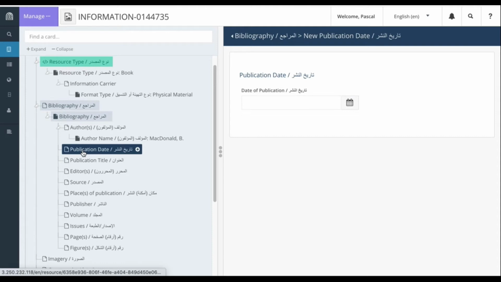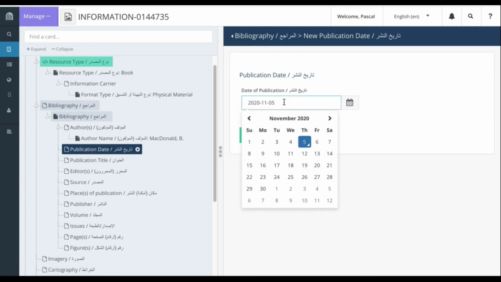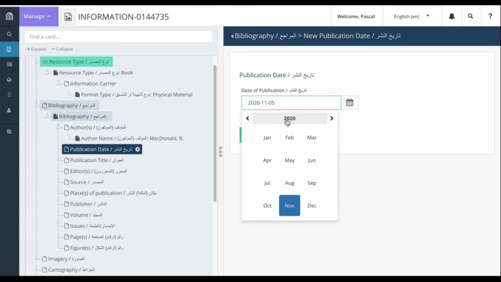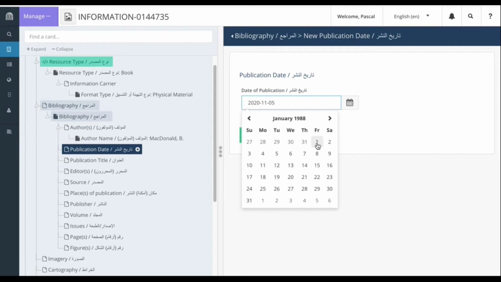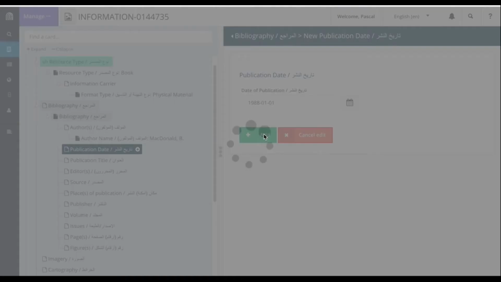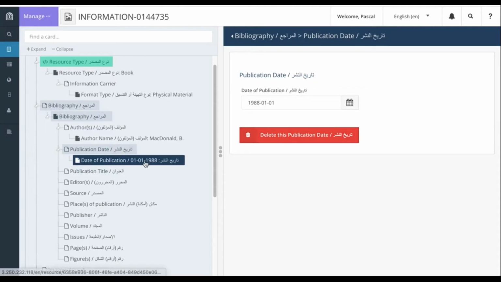This is also a field that you would really always fill in when you have a bibliographic resource. So as with all the other date fields in the database, I can click on it. It automatically brings me to today's date, but by clicking here, and then again, I can navigate through. In this case, it was published in 1988. So I can click there. If you don't know the month or the day, just use January the 1st. So this is what I'm going to do now. And then I add this and it appears here. So there should only be one date added.